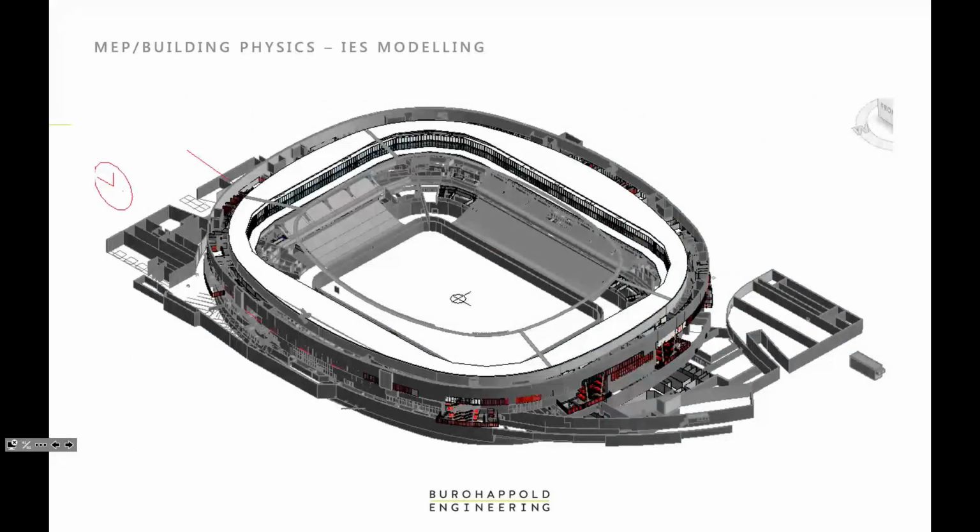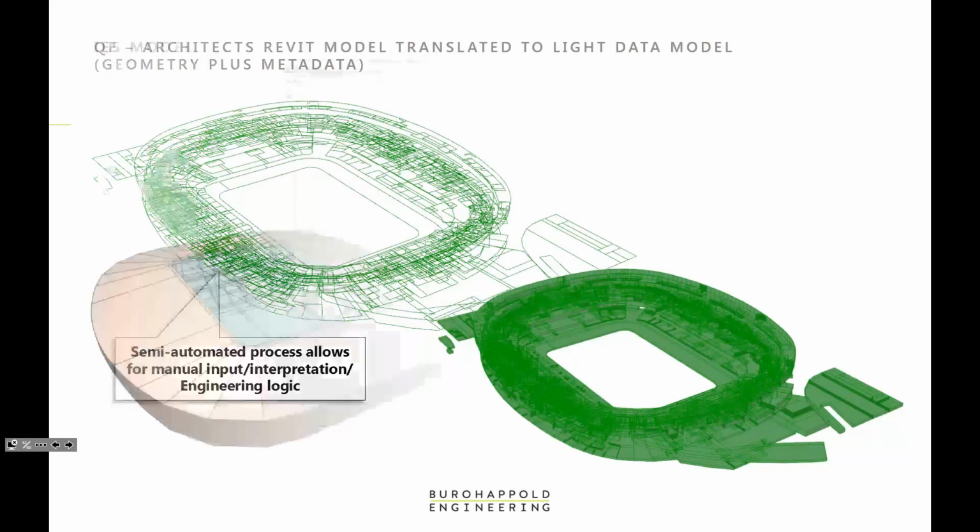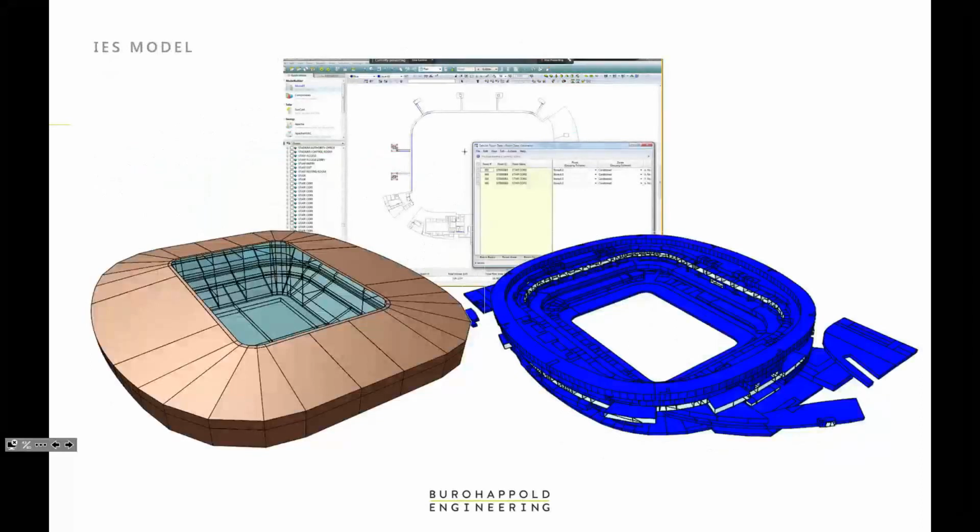Similarly to structural engineering, and anyone that's worked with structural packages knows how clunky they are and how bad the user interfaces are, other disciplines like building physics have similar clunky analysis software. So we're also using a bit of software called IES to analyze the thermal properties of the spaces, to define how much energy the building needs to heat it up or keep it cool. Again, we employ the same processes of taking data, cleaning it up, and putting it into a format that can be put into an analysis model across the different disciplines. These are the two different energy models that we've created.